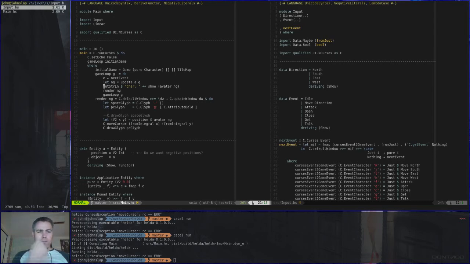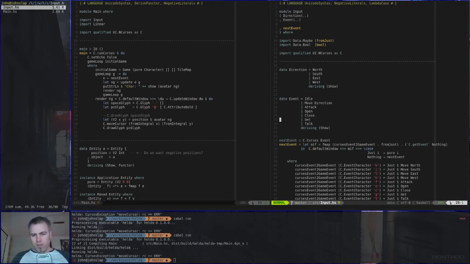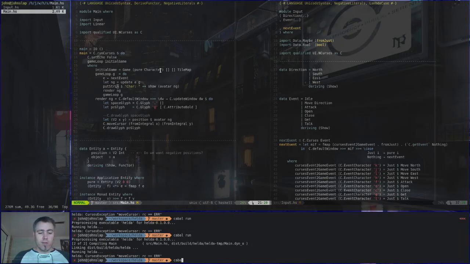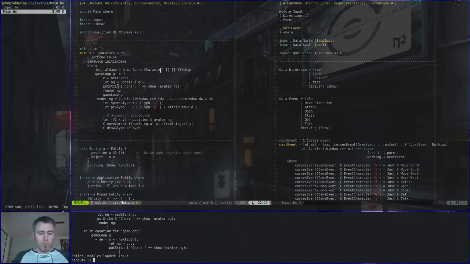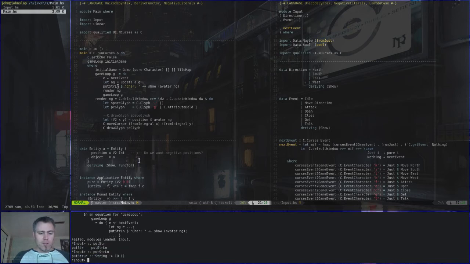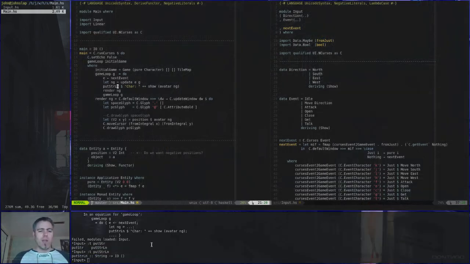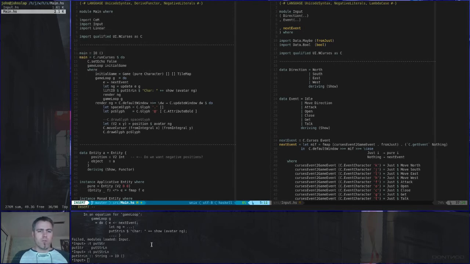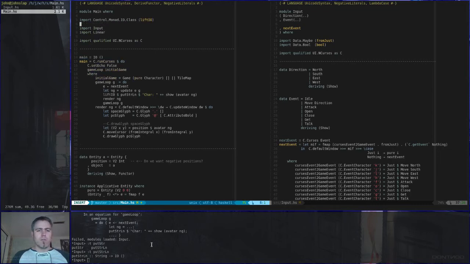Okay, so remember when I said that right here, the Curses type wraps the IO. The putStr right here, it's an IO function, right? Cabal, I just want to prove, right? It's a putStrLn, it's an IO function. But there's a way we can twist it and make it into the Curses function just by lifting it into the Curses monad. The liftIO is in the import Control.Monad.IO.Class, right? There you go. And we're going to get liftIO out of it.